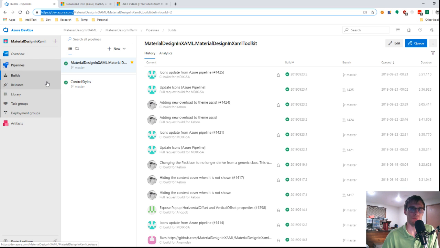The build pipelines are primarily purposed around creating something, usually producing some sort of artifacts that can then be distributed out, whereas the release pipelines are primarily concerned with taking those artifacts from the build pipelines or other sources and distributing them somewhere. So in our case, this is the primary pipeline that we have to work with.